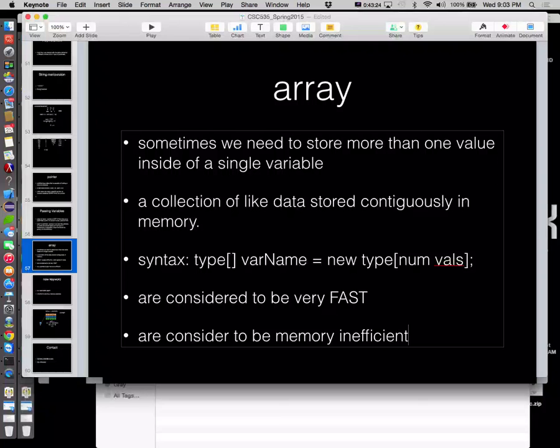All right. So in any case, it's memory inefficient for that reason. Once you build an array, it is a fixed structure. We cannot add to it. We cannot subtract from it. If it started off with 10 containers, or in our case here 5, that's how many it has. It's capable of holding 5 integers. We don't have to fill it. We can choose to put 1 or 2 integers in there if we'd like. We don't have to use all 5 buckets. But we don't get a 6th bucket. Make sense? We don't get a 7th bucket.